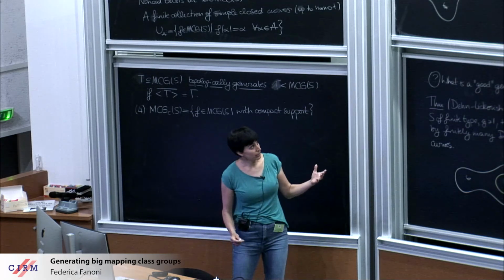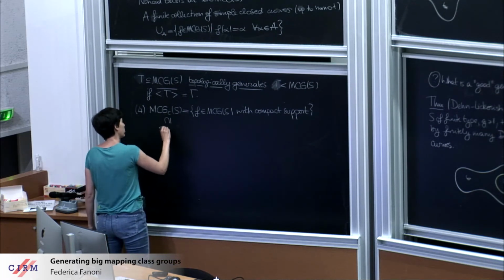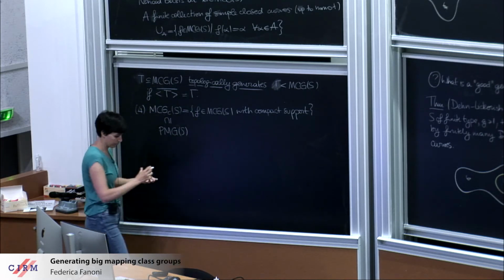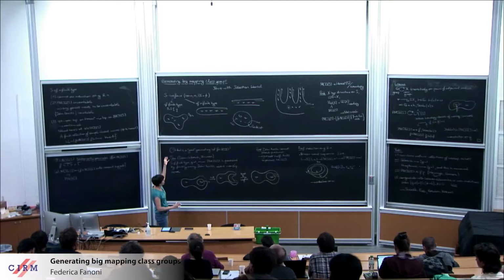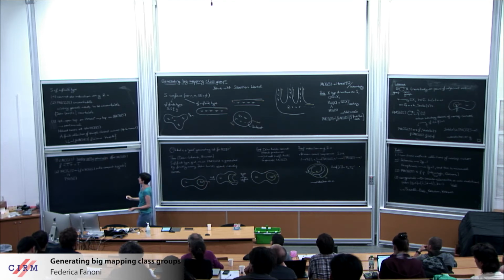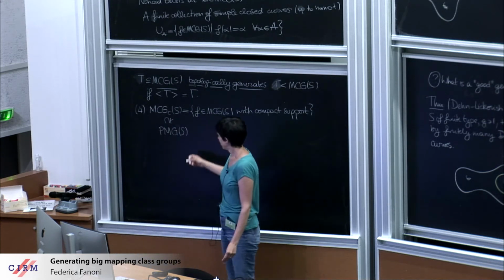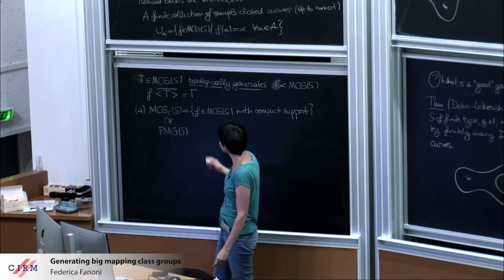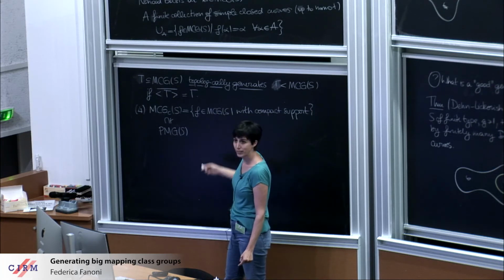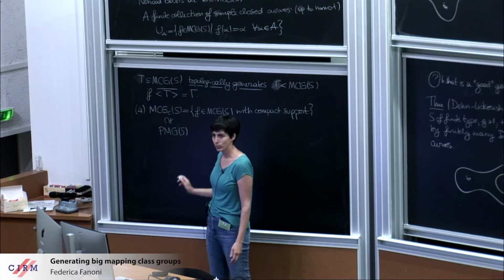And the fact that they are compactly supported means that this gives me a subset, actually a subgroup, of the pure mapping class group. If I act only on something compact, I cannot exchange ends, which are by definition things that are outside of any compact. And what can be shown quite easily is that these are actually not the same. So I have elements that don't permute the ends, but that don't have compact support. And again, I just told you that Dehn twists are here. So this is another reason why Dehn twists cannot generate the thing, because I know that these two are not the same.